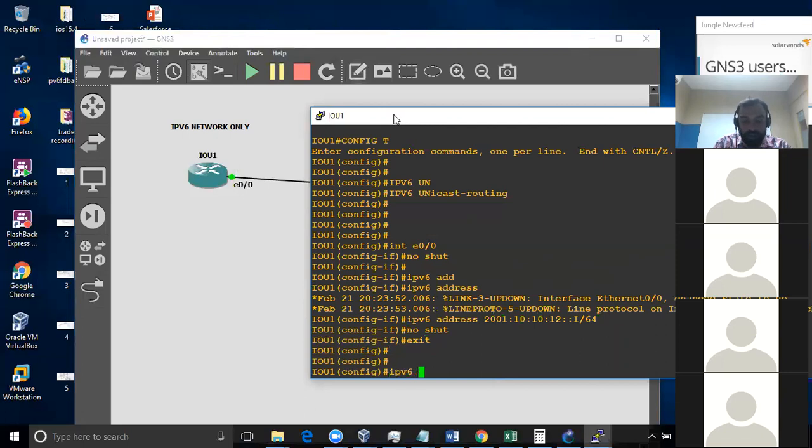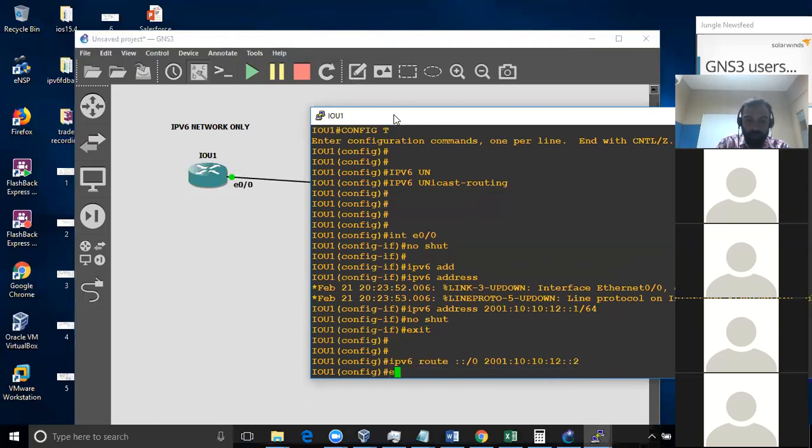And in order to reach the NAT64 prefix, I'm just using a default route pointing to my next hop IP, which is 12::2.